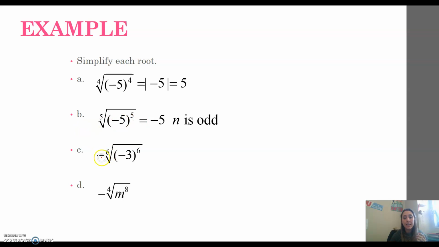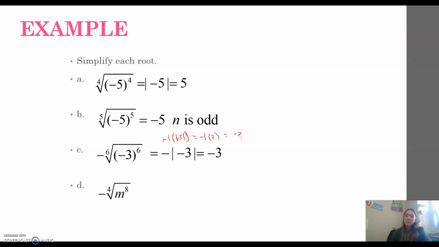Now we've got C, and this is including our old rule that we learned yesterday, and we've got some evenness going on. So 6 and 6, and we're going to end up with negative the absolute value of negative 3. So negative 1 times the absolute value of negative 3, which is going to be negative 3, right? Because this is 3, and then we have negative 1 times 3. This says negative 1 times the absolute value of negative 3, which is equal to negative 1 times 3, which is equal to negative 3.